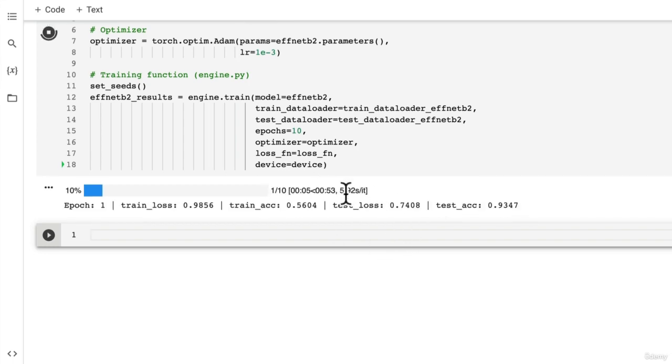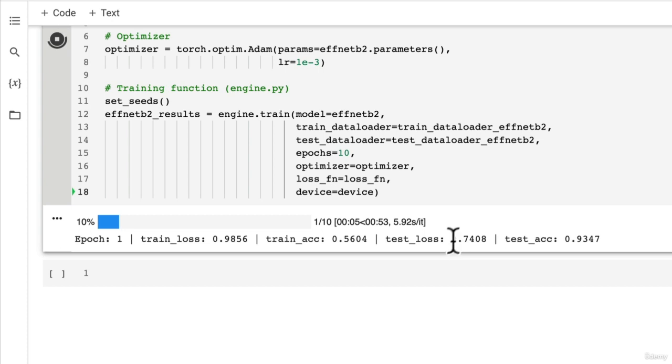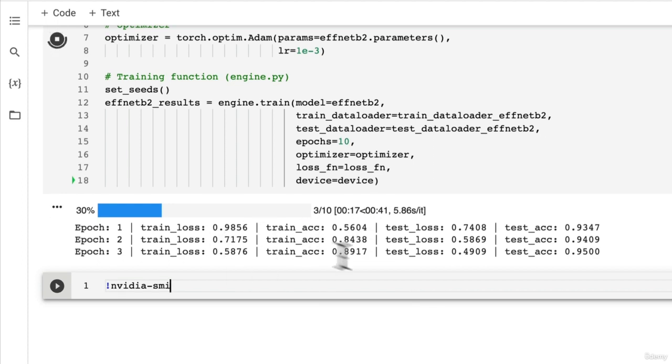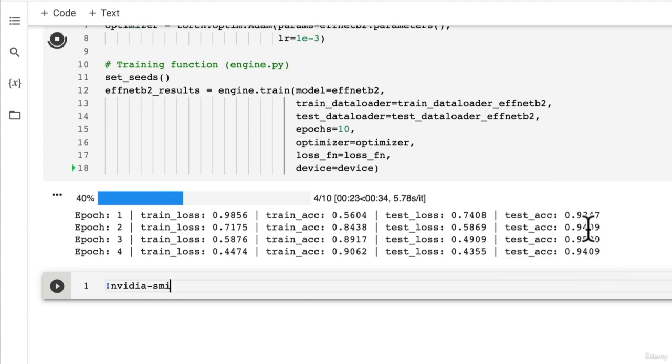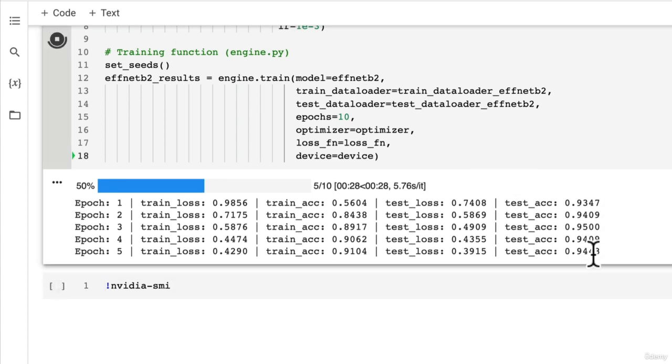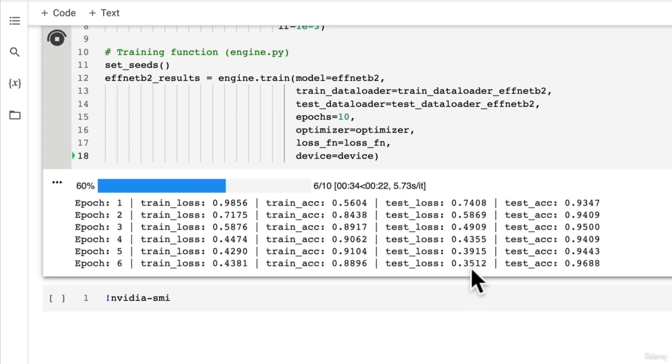Oh, very nice. Only about 6 seconds per epoch on my Google Colab instance. I'm not sure what GPU I have. Now, once again, just a reminder, don't worry too much if your numbers aren't exactly the same. What we're looking for more so is directionality. What I mean by that is your test accuracy should be going up, or it should be around this level. It doesn't matter if the 4.3 is slightly different. Same thing with the test loss. It should be going down.